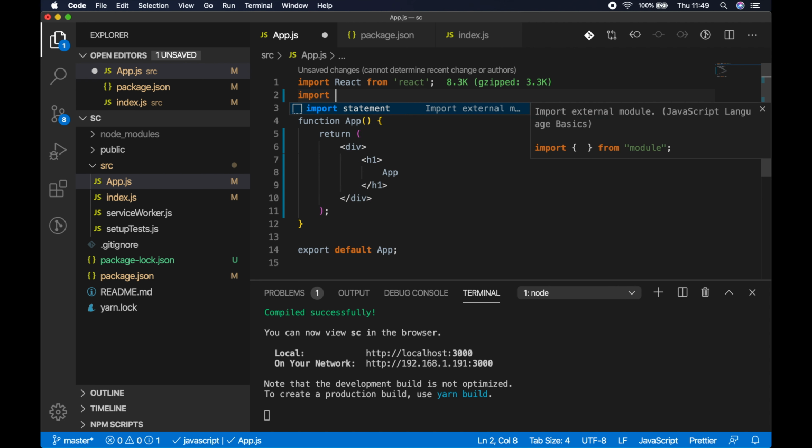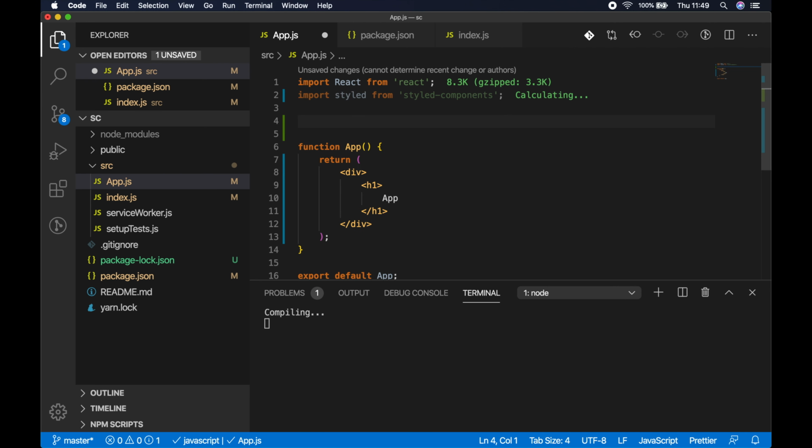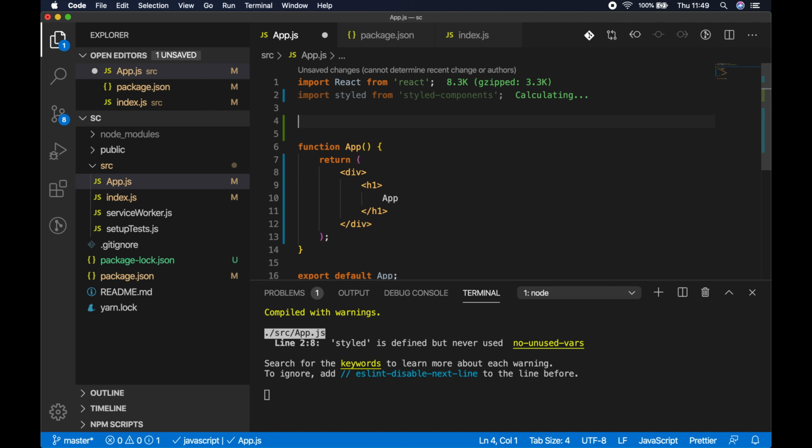All we need to do is import styled from styled-components. Creating a styled component is fairly similar to how we'd create a normal React component in the sense that we render it the same and we give it an uppercase first letter. So here we go. Let's create a styled component button. First of all, we want a const Button with a capital B because all React components and styled components must begin with a capital letter.